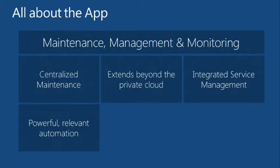I haven't talked about automation yet, but it's something I will show later on. But when it comes to automation, that's really driving the cost down of the private cloud. And when I say relevant, it's great that we can automate stuff within System Center. But if you've not just got System Center tools within your environment, automation isn't really going to help you because you can't automate integration between all of these different systems. And that's something that with Orchestrator, we're really helping to drive because we've got integration packs for the likes of HP, BMC, CA, IBM, vSphere, ServiceNow, and we'll see some of them later on. But it's enabling you to automate across these different platforms as opposed to just automating Microsoft stuff.